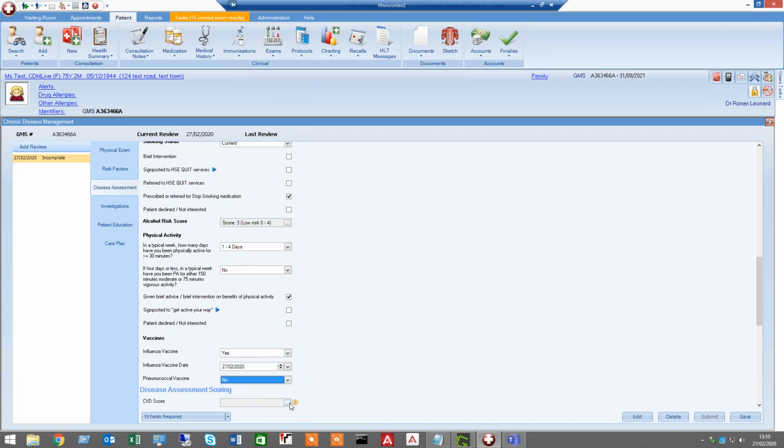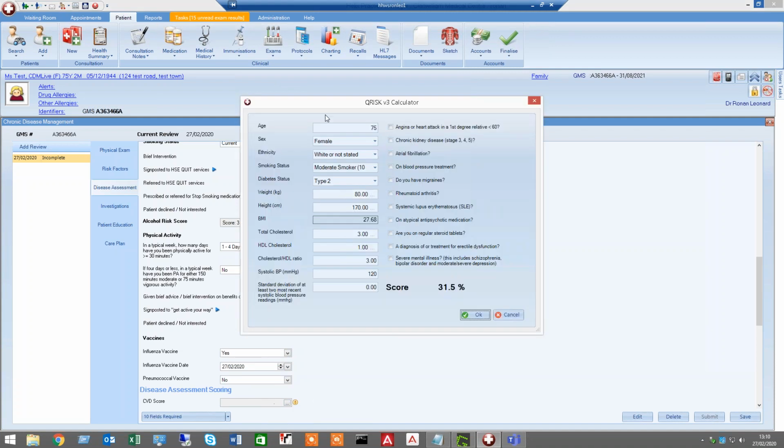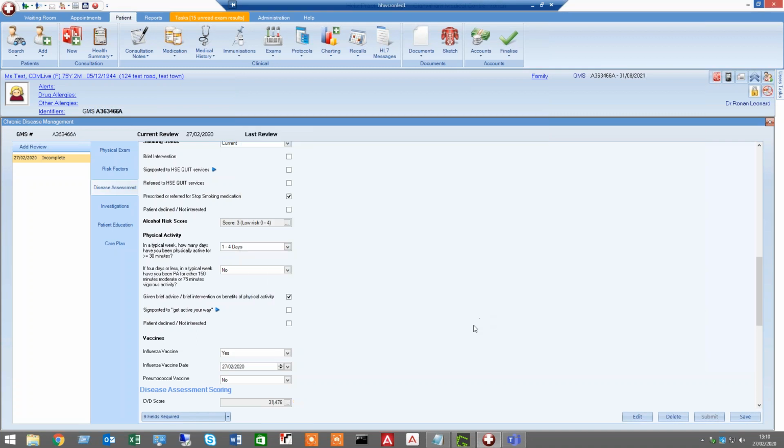And then the next one is the CVD score. So again, this is based on your age, ethnicity, and various other labs and stuff like that. Labs we're going to touch on in a minute. A lot of these might not be in the chart currently when you're doing the very first portion of this review, and I'll explain that in a minute, but in my case they are, because I've done a bit of prep. So you can type these manually as well if you want, just to get your overall score. So this is the overall CVD score after I filled in the details here, and just click OK. And as you can see, it gets populated there.